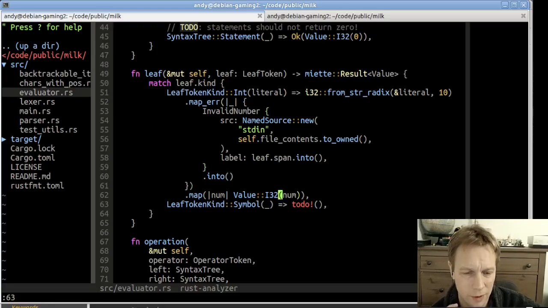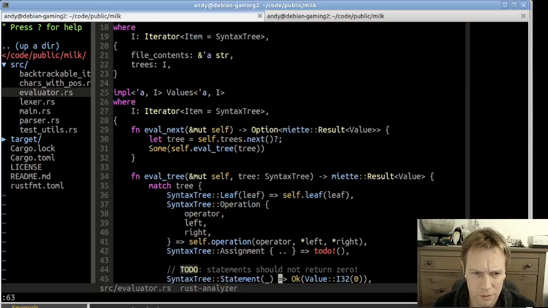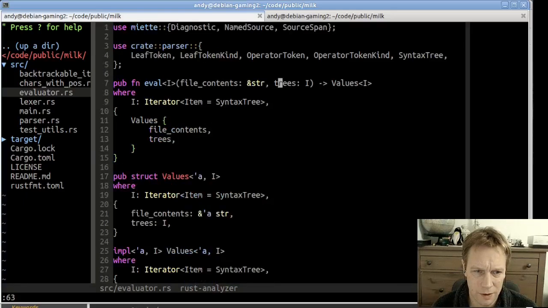And I think in order to do that, we're going to need somewhere to look up and find the value of that symbol. And that pushes us towards where I thought we were going to go in this video, which is we're going to make something that I'm going to call an environment, which is a place where all our variables are stored. And it's going to make evaluation look slightly more complicated, because our values thing, which is this iterator, maybe should be called eval values or something like that. It's really just the implementation of eval.